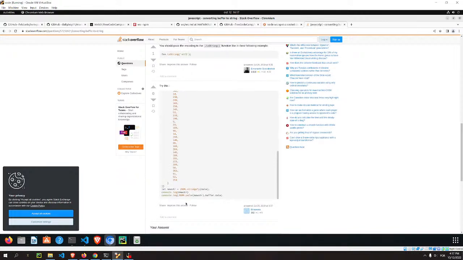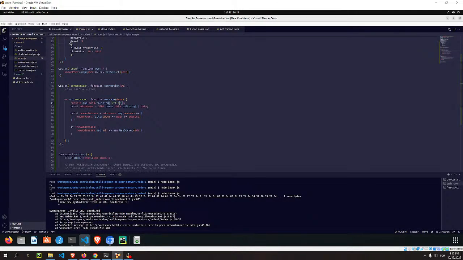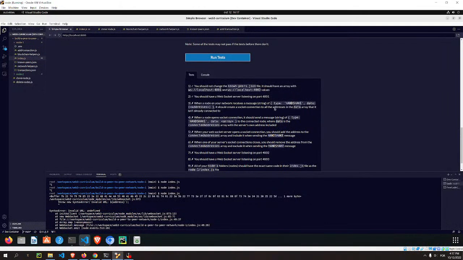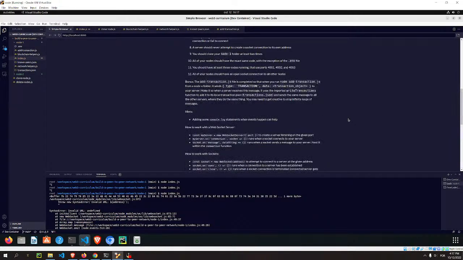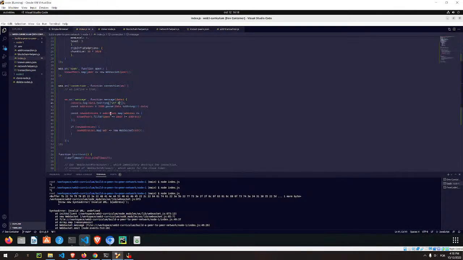It's probably to do JSON stringify though, because they talk about using that, I think, at some point. So I think I'm gonna use JSON stringify, then JSON parse.